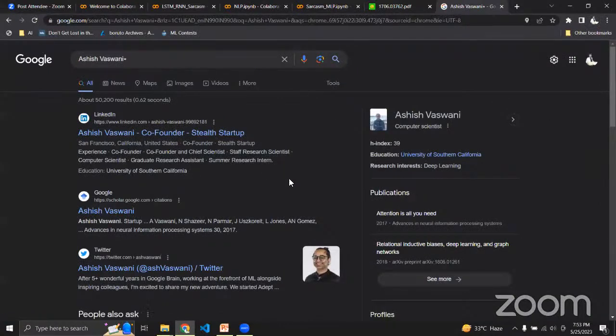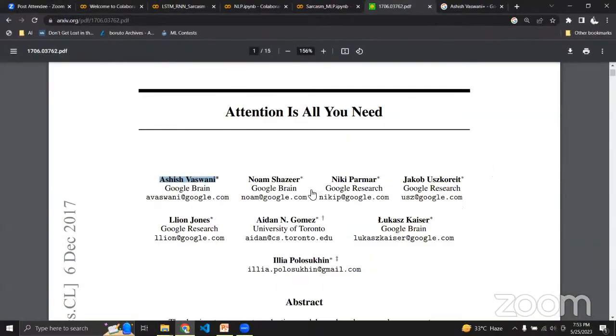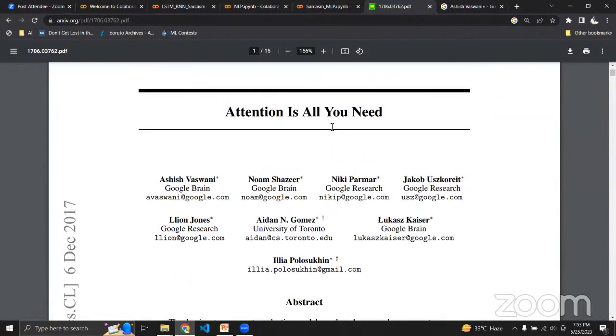You can very well see that he or she has a very great future, because all these people have been absorbed by many. For example, you can see she's a co-founder of some stealth startup, and co-founder, chief scientist of another. All the people in this paper have landed greater jobs, or have started their own startups, because this is a potential breakthrough in terms of NLP.